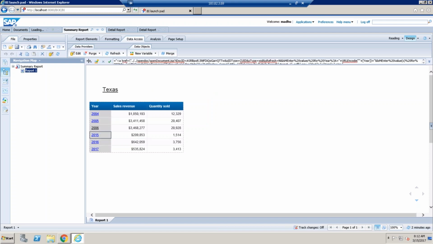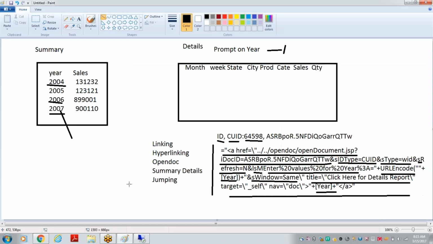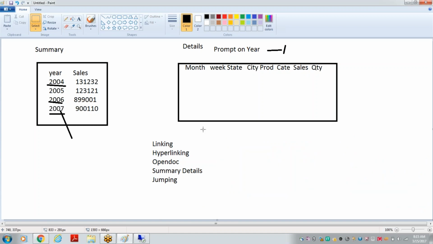Because if you see the prompt, I'm just copying this. The hyperlink has been modified here. So I just modified the hyperlinking report, copy it here.